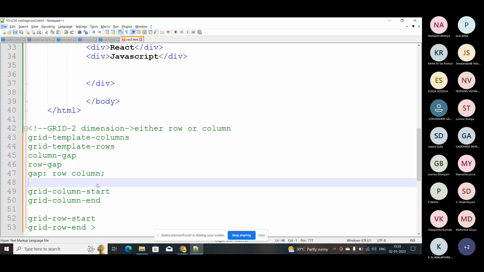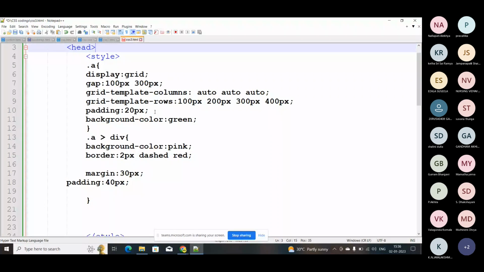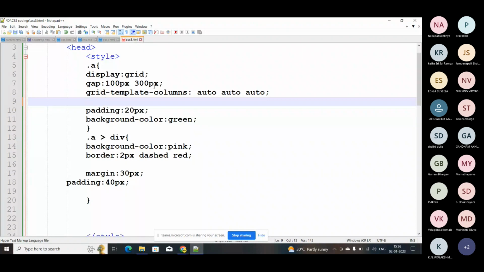See here. Let's take, I want this JSP to be displayed from rows 1, 2, and 3. So let it be like this. I'll remove all these things. Now I'm going to mention the gap to be 10 pixels.